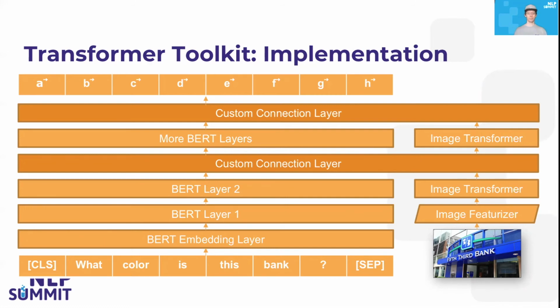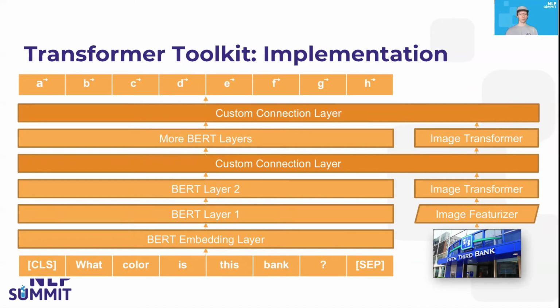In this example, you would use it to instantiate a torch module that consists of the BERT embedding layer plus the first two self-attention layers. On the vision side, you do the same thing, except there are no pre-trained weights in that case. Then you run a self-attention layer that combines the input from both sides. You can write that yourself or potentially use another component from the Transformer Toolkit.